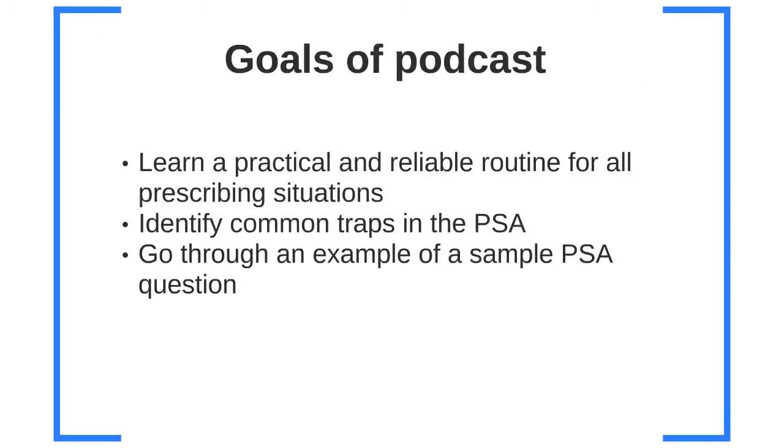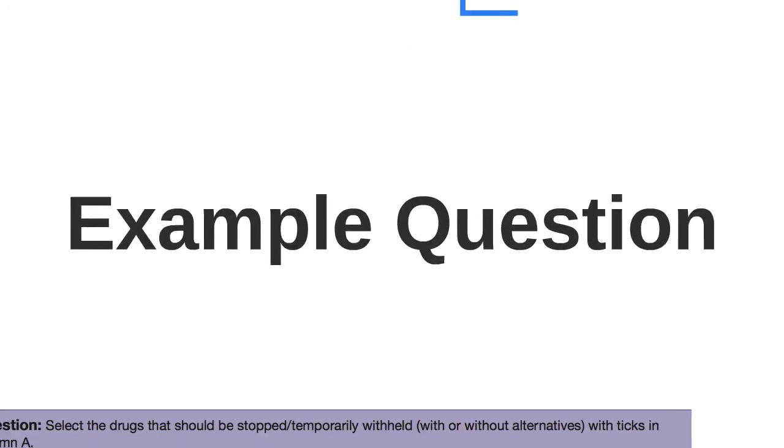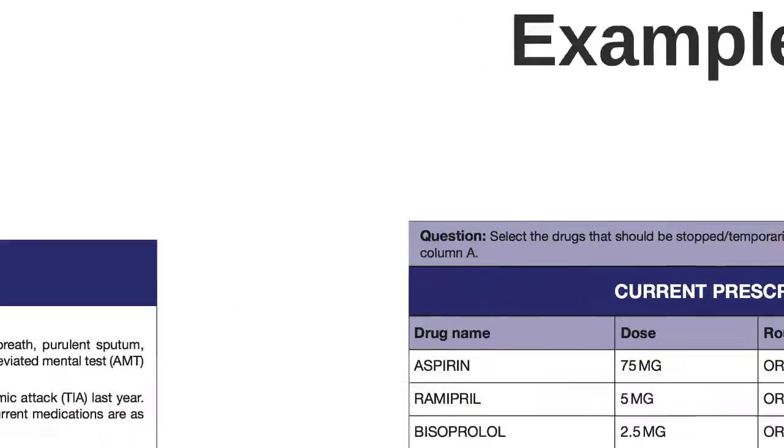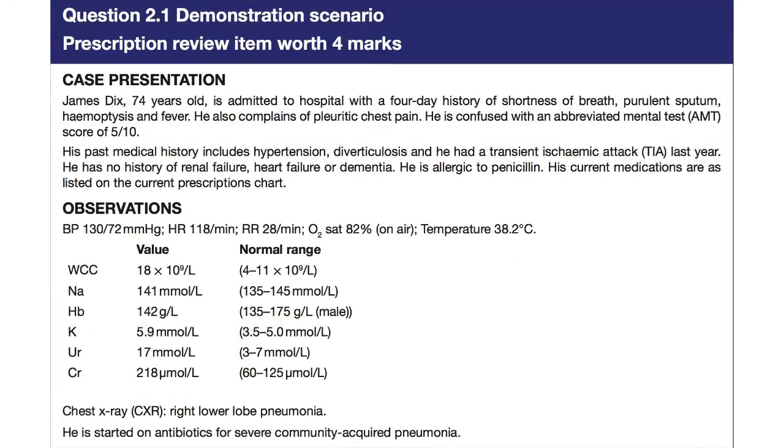The goals of this podcast are to develop a practical routine for analysing all prescribing situations. We shall also help to identify common traps in the PSA, as well as go through a sample question to show the techniques being used. So, let's start by taking a look at an example question. We shall not go through the answer immediately, but we want you to keep the situation in mind during the episode and attempt to apply the things you learn.